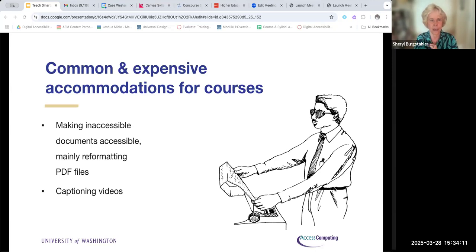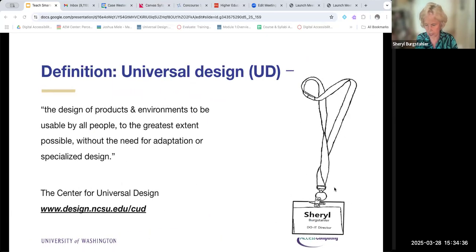But imagine if everybody here at Case Western made their syllabus accessible to all students, even if they were all doing PDF, then they wouldn't have to do that in that specially charged office. And then captioning videos, and I mean accurately captioning videos. That's another thing that can be done fairly easily, proactively. So let's move on to a new approach. Not exactly new, but new at this minute.